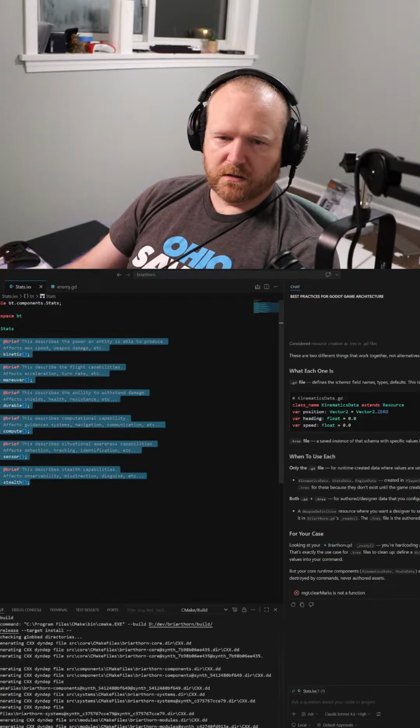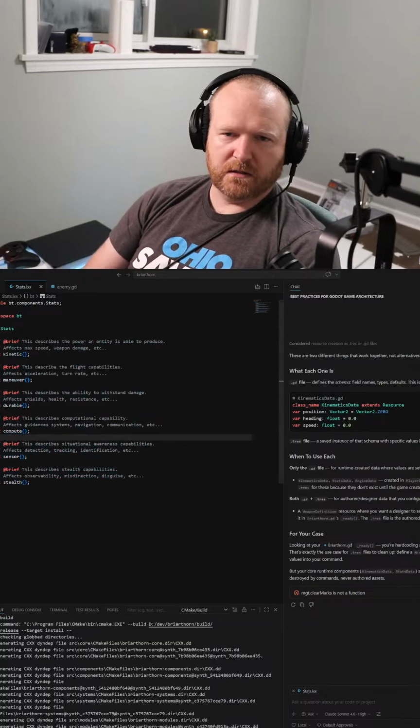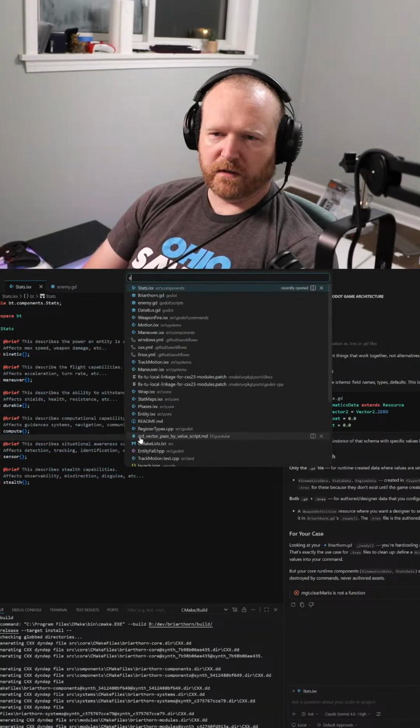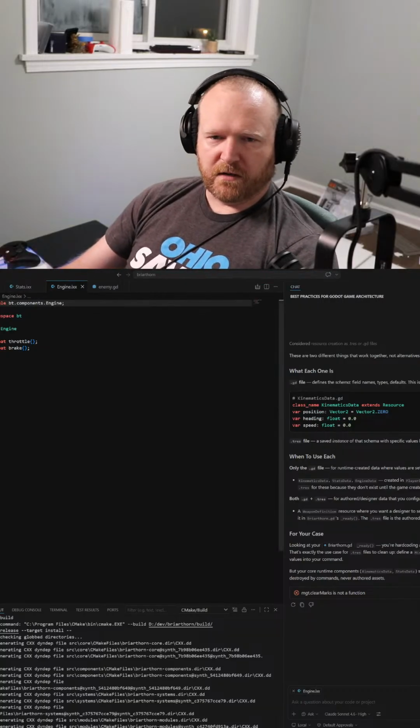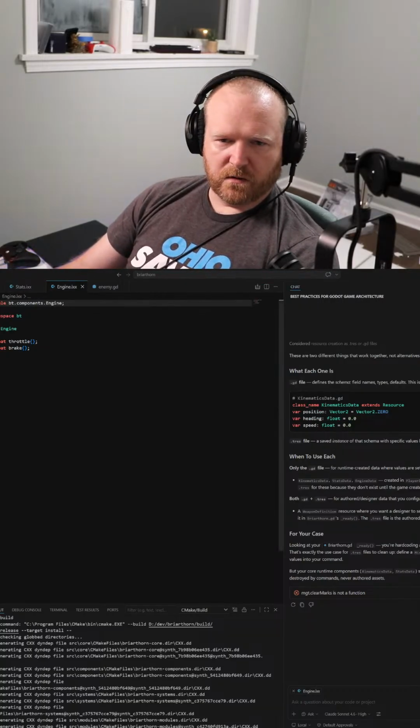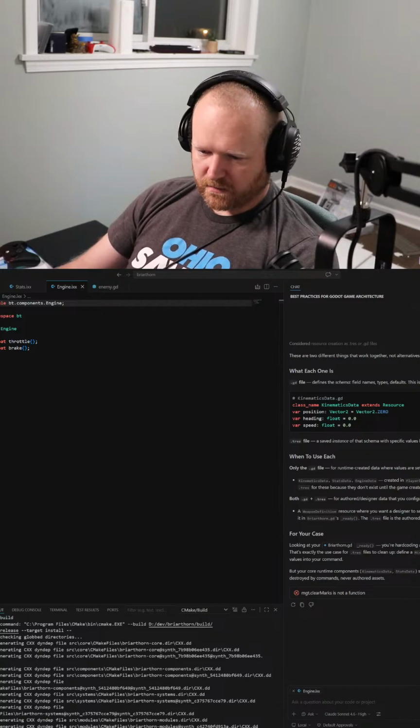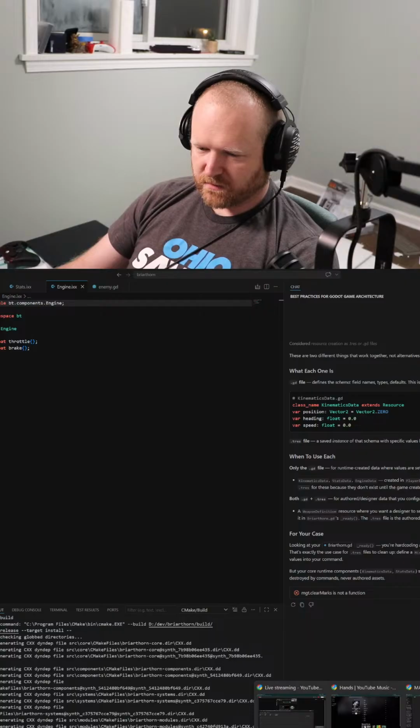And then the engine has, honestly, at this point, I wonder if I could have AI do this for me. But I also kind of want to make sure I get down what I need to work. Throttle and brake. You ever heard of engine braking? That's what this is.